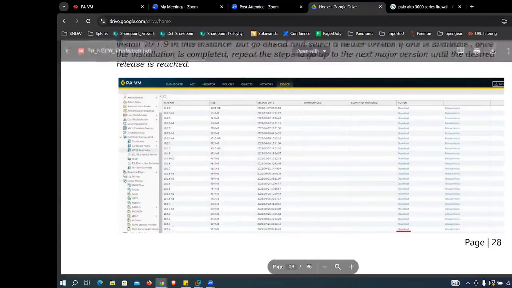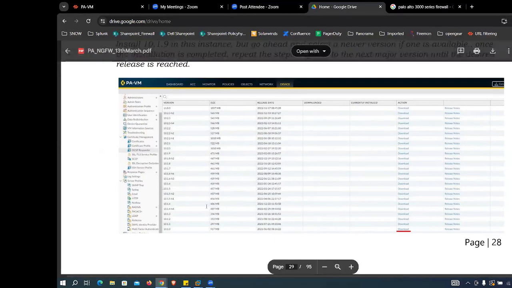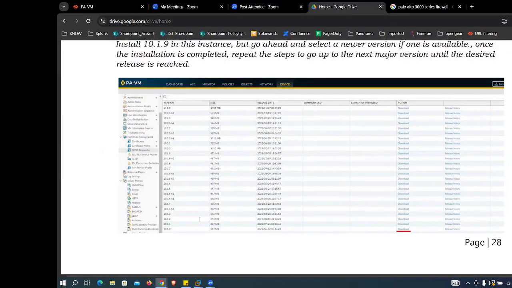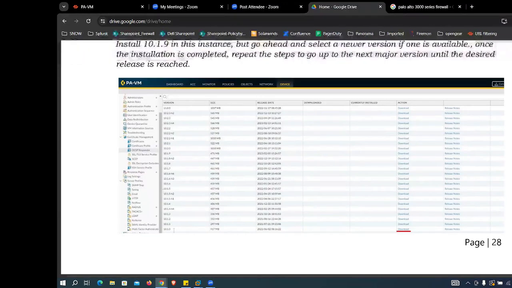So here it is 10.1.0, correct? While upgrading the PAN-OS, if you want to know which version it is running, here will be the check mark. Or else you can see it in the dashboard also. I'll show it to you, the dashboard part, if it allows. You have to update from the lowest version to the highest version. So if you are running 10.1.1, then you can upgrade up to 10.1.9.